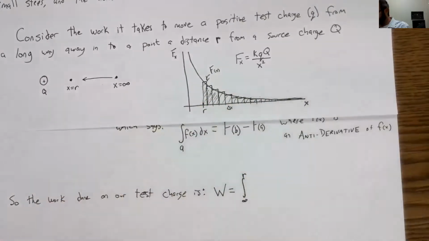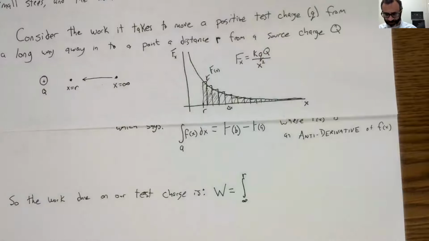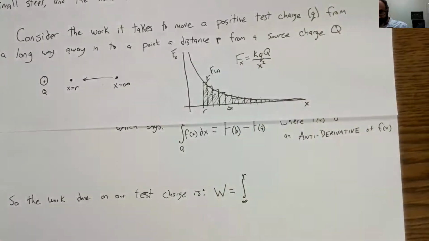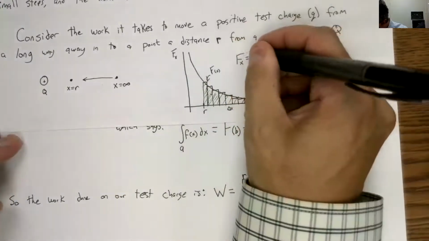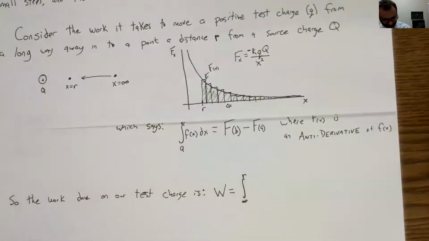But if I'm the one that's doing the work by pushing in the test charge, what direction would I have to push to do the work to counter the electric force? Not to the right. Yep. So I'm going to make this negative because the force it's going to take to bring the positive charge back in is opposed to the electric force. We have to push the other way, so that's going to be negative.